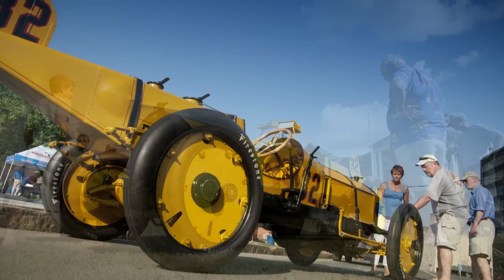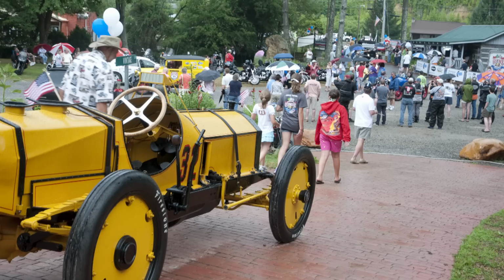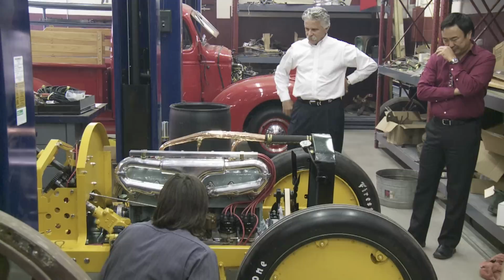But we don't feel that way about our car. We get our car out, we get it on the road, we take it places. So the public gets exposure to an era of car that they never get to see. You know, we're around these brass era cars a lot. So, to us, it's kind of run of the mill. But for somebody in the general public who's not familiar with a car like this, it blows their mind. They look at the polished aluminum and copper on the motor and they think, wow, what an attention to detail that they had back in 1911.